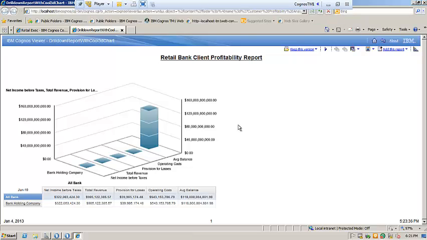In this part of the presentation, I want to focus on really the fun stuff, the output of all the work that goes into having a best-in-class customer profitability system for a retail bank. So here's the type of reporting and analysis that you'll be able to provide to the various groups of a retail bank organization, which I found in my experience to be pervasive, because this is critical information to run the business. So there'll be no shortage of users.